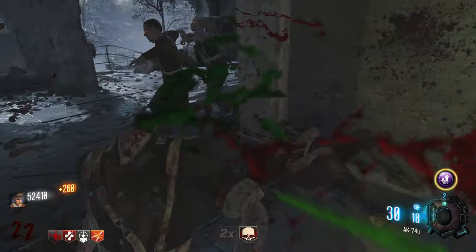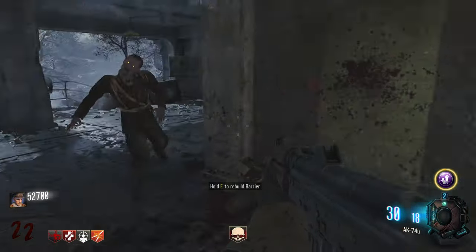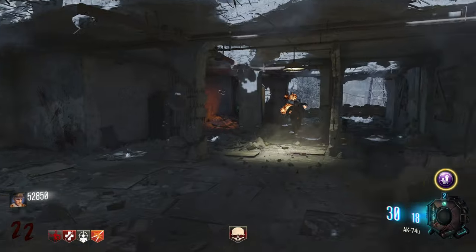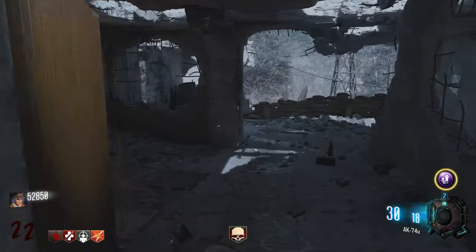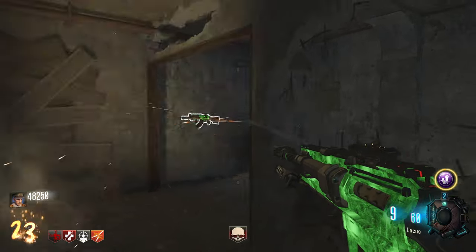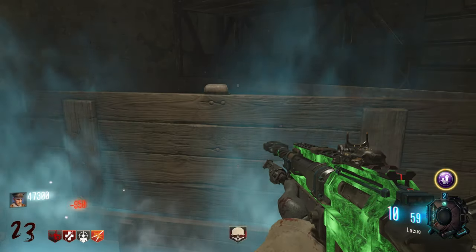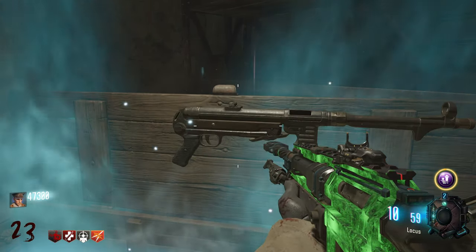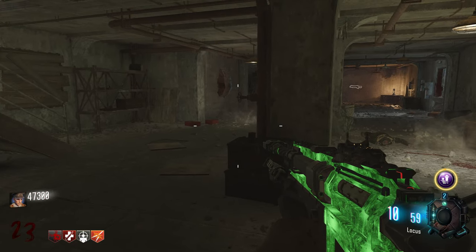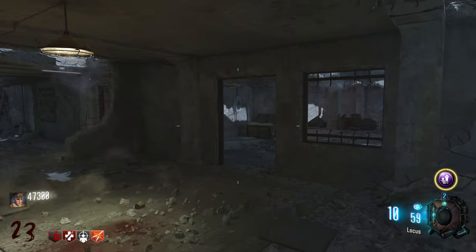Good. Okay, that works. We'll go ahead and grab the Locust. Reload isn't too bad. If we can get the Dracon, though, that would be most ideal, I think. That would get us pretty far. I think.